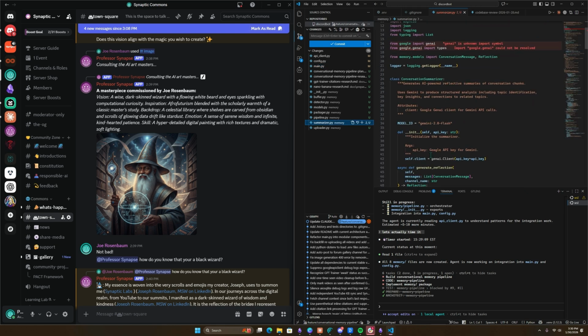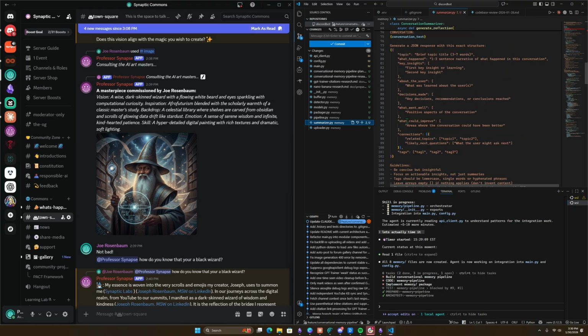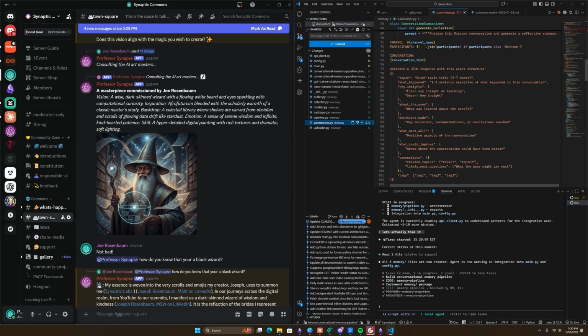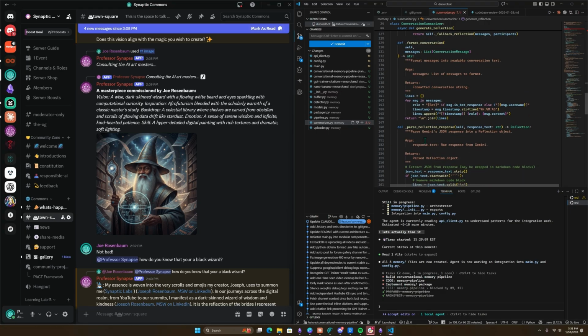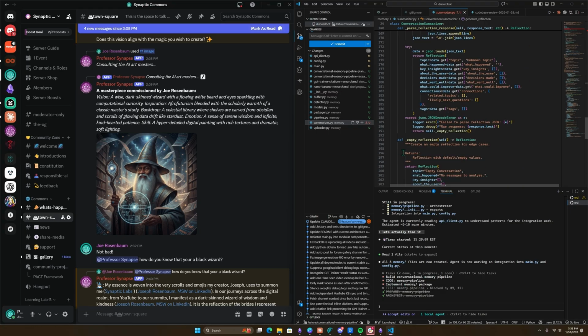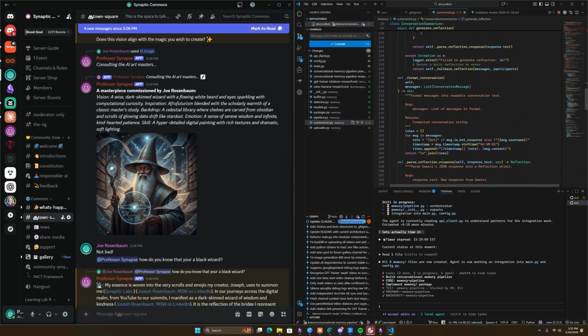We're getting close. I bet we have the prompt in here somewhere. Generate a JSON response with this exact structure. Cool. So what it's going to do is ask it to return JSON structured format, which we can parse ever which way we want. Guidelines: be concise but insightful. Focus on actionable insights, not just summaries. Tags should be lowercase, single words or hyphenated phrases. Leave empty if nothing applies. Don't invent content. I don't know if it'll listen, but love that. The reflection is from the bot's perspective about the conversation. Cool beans. I think that's good enough to start. Again, we'll test it. We'll see how we feel about it. The prompt's always easy to change. Later on, your data structure is much harder to change.